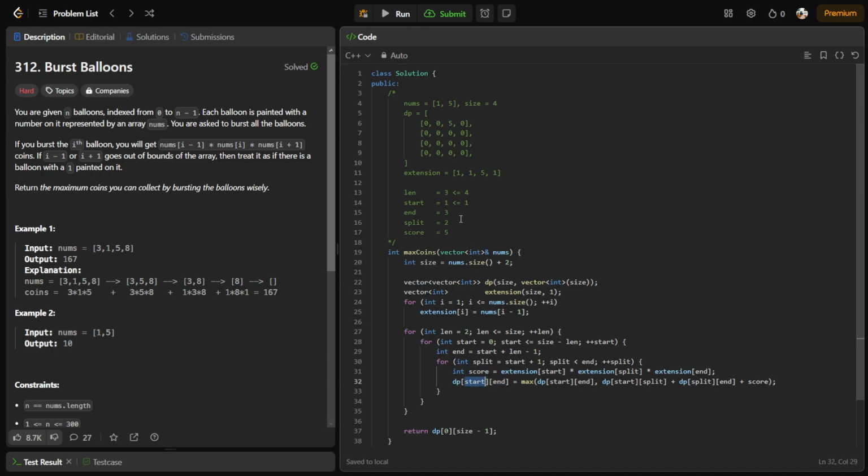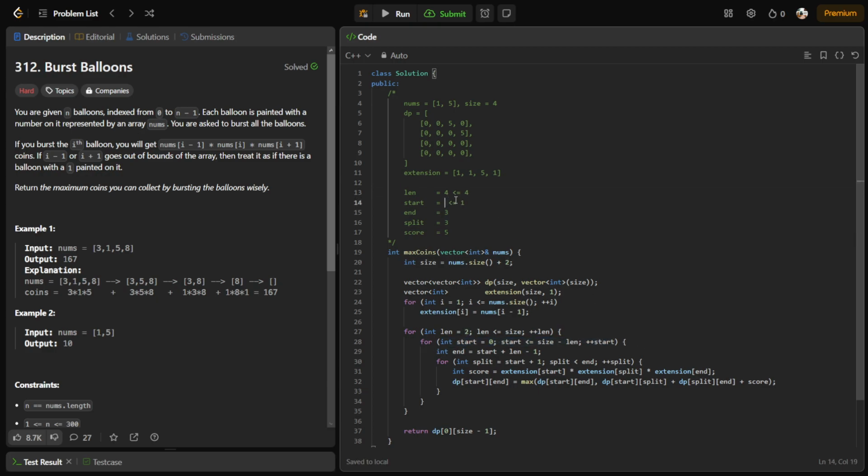So start again is 1. And the n is 3. 0, 1, 2, 3. Alright, once that is done, this for loop will increment, split become 3 equals to n now. So this for loop will increment to 2. Now since 2 is bigger than 1, so this for loop will increment instead. So len will increment to 4.